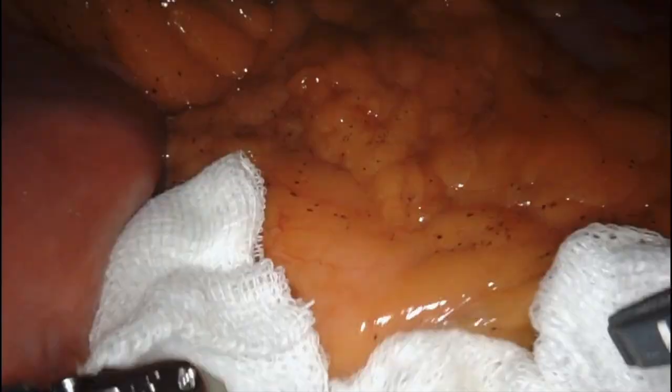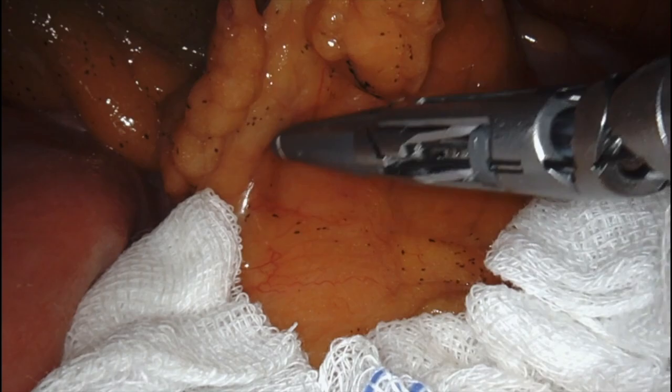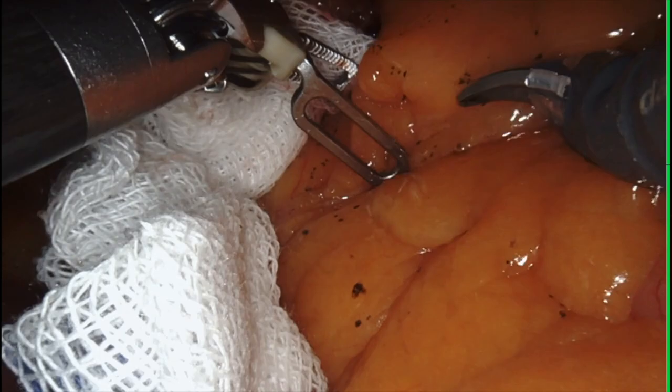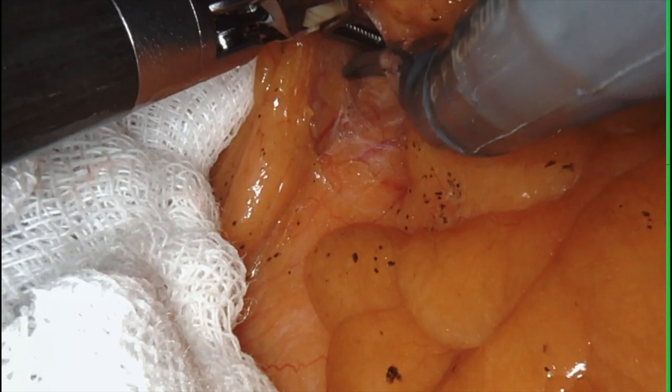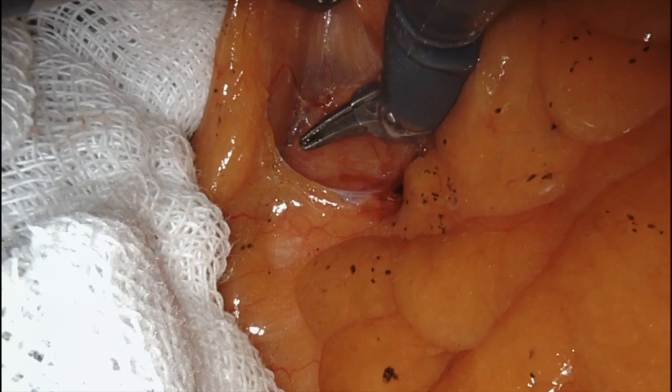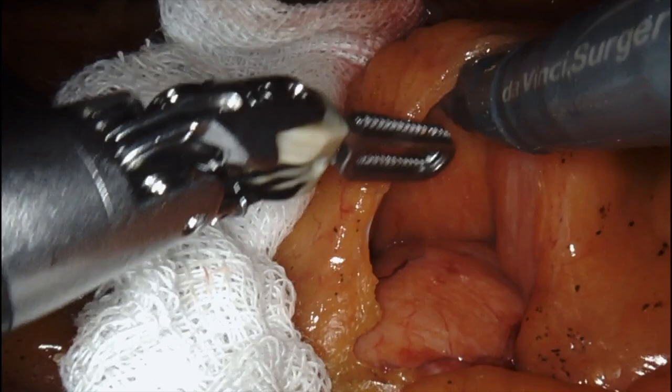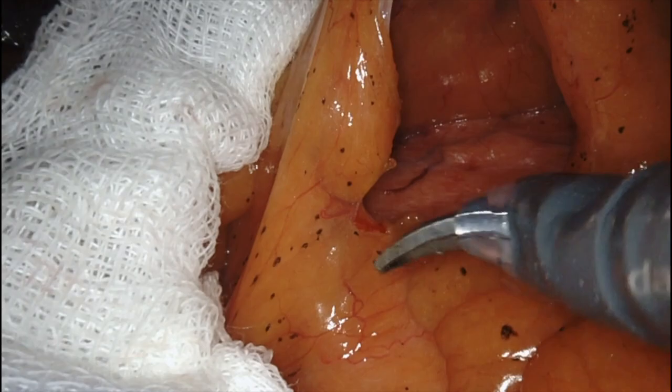First time posting in the RSC. This is a patient I did a splenic flexure resection on. He has a serrated adenoma of the colon, which on biopsy turned out to have dysplasia. He's a 72-year-old gentleman who has had colonoscopies since 2019. In those colonoscopies, the adenoma was attempted to be resected but could not be, so he was under surveillance, and when he developed dysplasia he was sent for surgery.